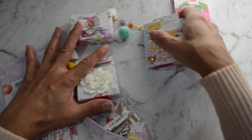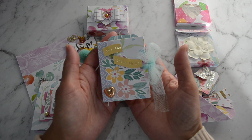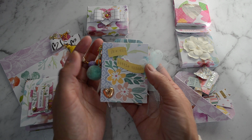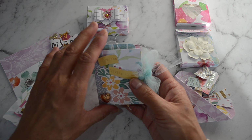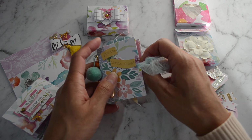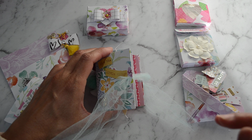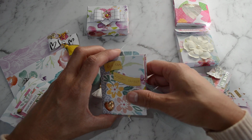And then the final one is this really adorable mini album. For those that love making cute little mini albums, this is adorable. Look how cute this is. It's so tiny, and again, easy to make. I will do a tutorial on how to make the book cover base for you and how to insert the pages, but I'll show you this little cute mini album. Again, you've just used these 6x4 paper, and the pages that are inside here, you only need to use one piece of 6x6 paper to make the pages and the pocket inserts.